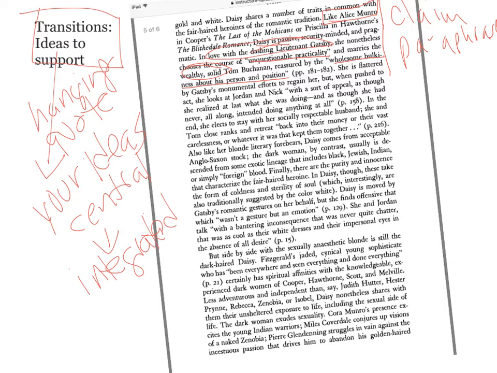Please note as you do this that this is a different form of citation, and in MLA this would work for the most part, except we would not have the P's at all in our citations. We would just have the page numbers. And why don't we need to say Fitzgerald 181, 182? It's because it's already implied. We have said that we are talking about Daisy, which means that we're talking about Fitzgerald, and it is implied that it is not from The Last of the Mohicans or The Blithedale Romance. We are talking about Daisy and The Great Gatsby. So it would be redundant for us to put that name in there because all of our quotes, unless specifically stated otherwise, are from Fitzgerald. So that's why we don't have that there.